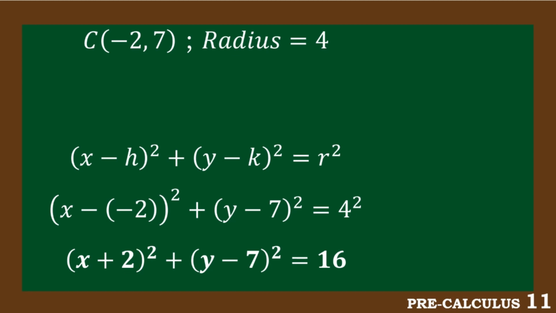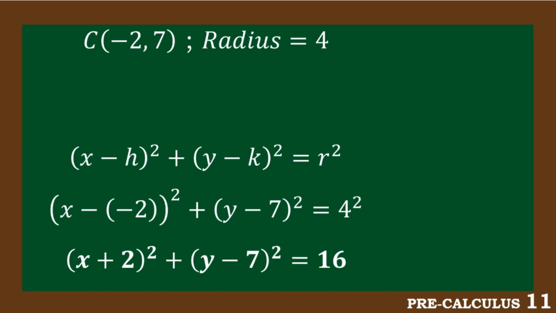I have a simple tip for you. If the center of a circle is not located at the point of origin, just like this, we can substitute the values of h and k to the equation by simply changing their signs. For -2, it will become +2. And for +7, it will become -7. Using this shortcut, we can easily find the final answer, without actually doing this.